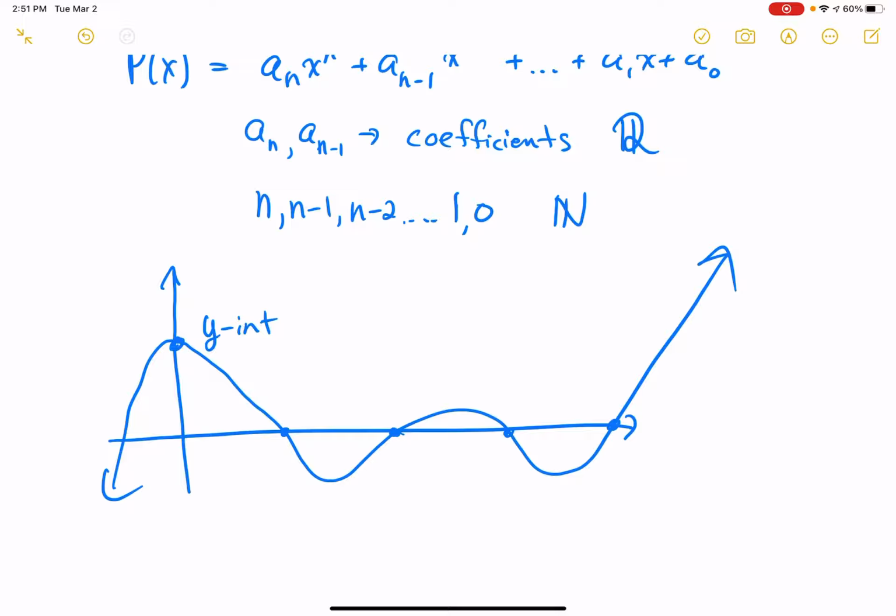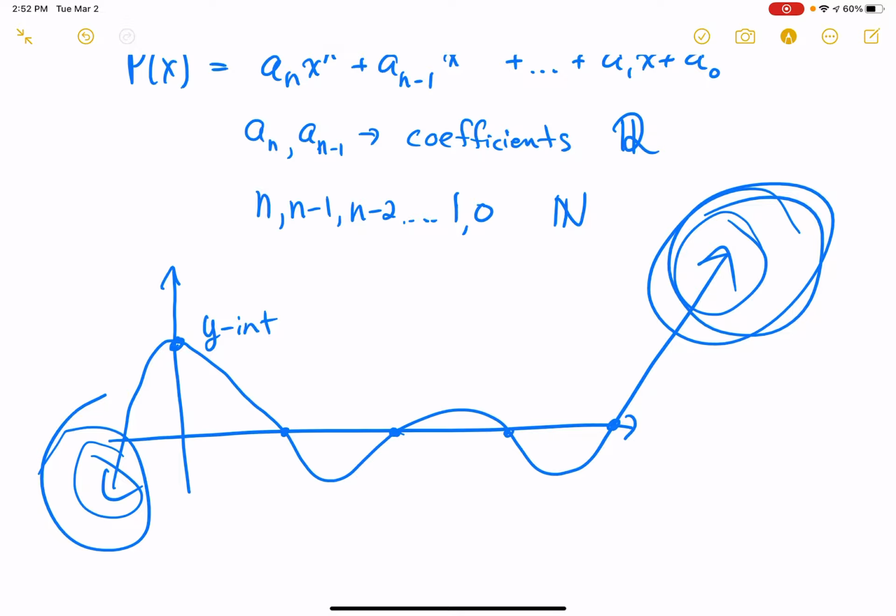The other parts we're going to look at is where does it go after it's done crossing the x-axis. Is it going to go to negative infinity or positive infinity as it goes to negative infinity in the domain? Or is it going to go to positive infinity or negative infinity as the domain increases to positive infinity? Every single time you're going to get graphs that either look like this, where they start negative and go positive, or they flip around like this, or they're like this, or they're like this. And I have a video that talks about end behavior. And when I mean end behavior, what's happening at the ends of our polynomial.